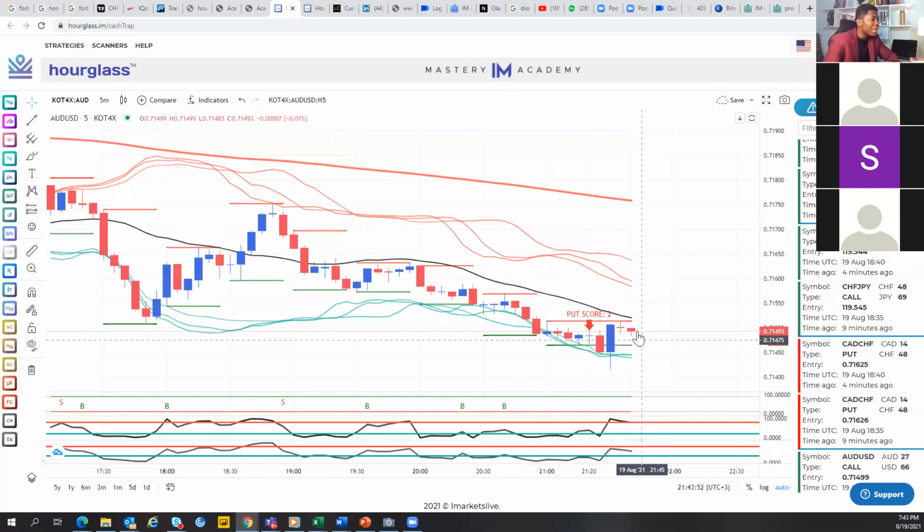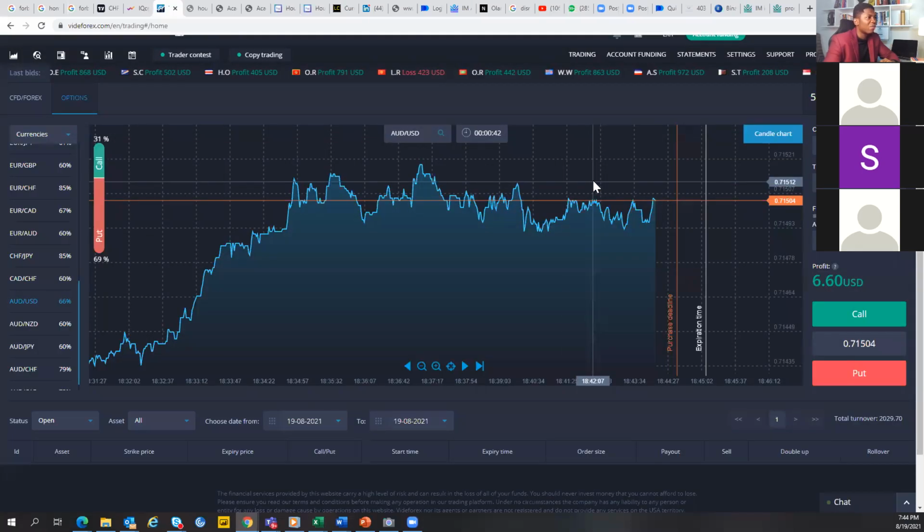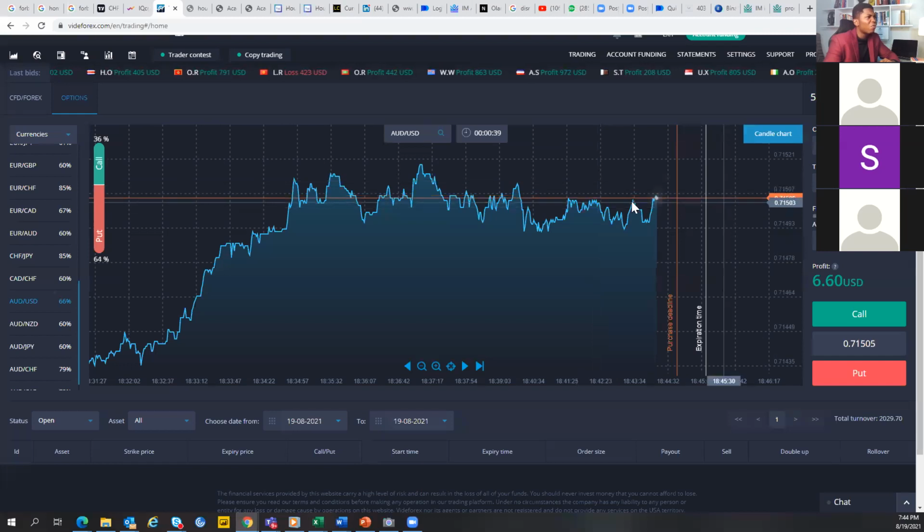So this market may give us the upper wick. It may go up to give us the upper wick. We have 1 minute more, so that is still a possibility, because the trade is still not over. Do not forget why we chose to take a put or a sell on this particular trade. Everybody knows, look, this market is still pushing up. Even after that major drop, if we go to our TradingView, you can see it just manages to push up. Although it hasn't really gotten to our 515 price, it has gotten to 505. So it's really pushing up. Let's see if it will give us that upper wick.